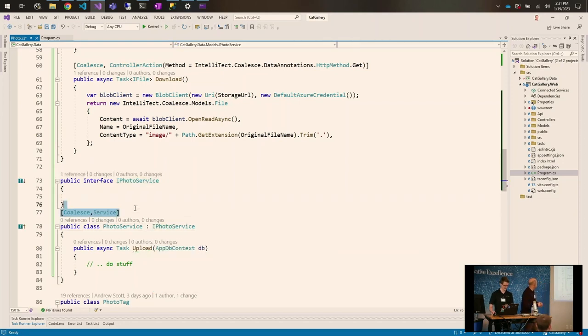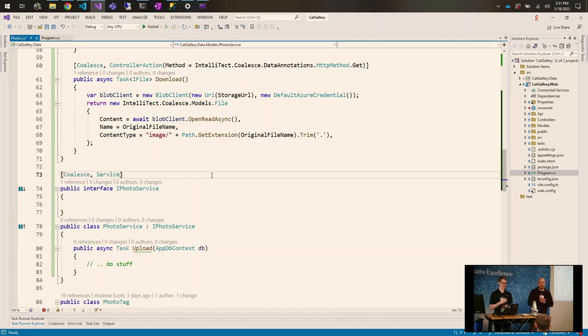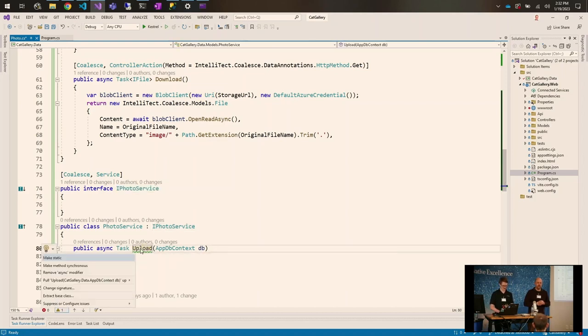Oh, so you could do something like this. Yep. You can generate just an interface as a method, and then Coalesce will generate everything out on that interface. And then whatever the implementation is just whatever you registered with your dependency injection container. So Coalesce doesn't even know about this class. It only knows about this interface. It will just pull an instance out of your DI container whenever it needs to operate on that service. Assuming that this was actually on.